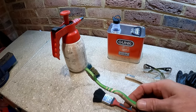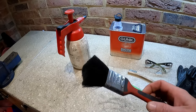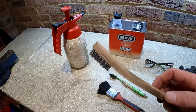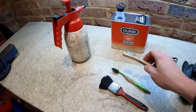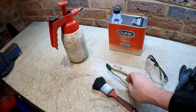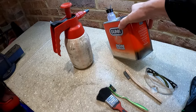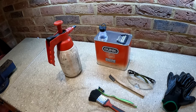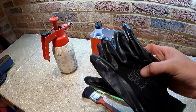So I've got my wife's toothbrush there, she never minds me using that. A stiff paintbrush that's just been cut down a little bit, and for the really grimy bits, just a wire brush. It's quite a small wire brush. Remember your PPE, goggles, because when you start agitating this around, it does get in your eye. I don't know whether it blinds you. I've done it plenty of times, forgotten to do it, but it does sting a bit. It's probably not best for you. And yeah, just some gloves. It's quite a messy job.